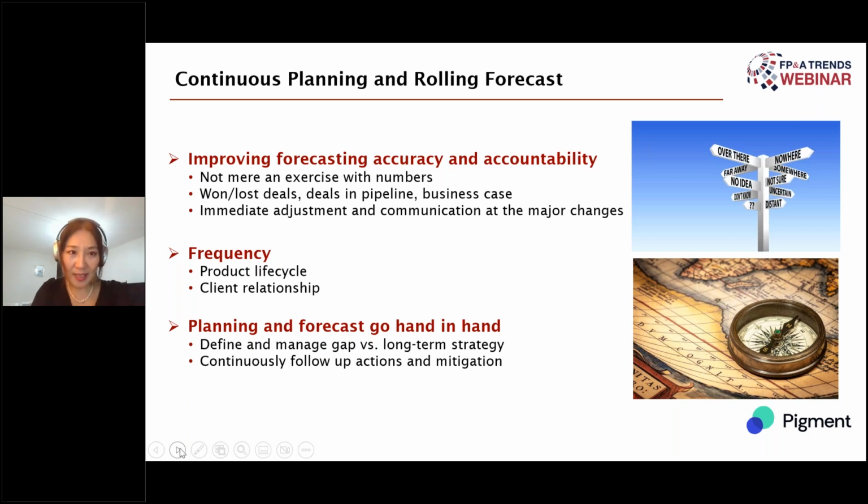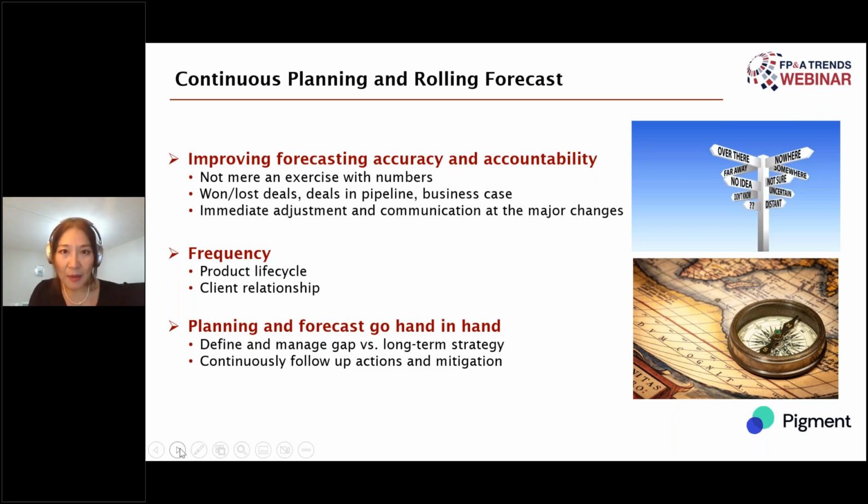We do financial forecasts on a regular basis. And here, forecasting accuracy is very important because it's about accountability, and it's about helping the management to make the right decisions. So it shouldn't be just a number exercise based on the historic trend, because what happened in the past doesn't always tell what will happen, right? So it is necessary to continuously get business-related information from outside your team. So we continuously estimate the financial effect of won and lost deals. We follow up deals in the pipeline, and also we estimate the financial impact of large investments and follow up the business case.